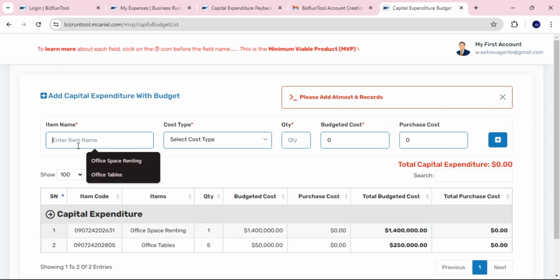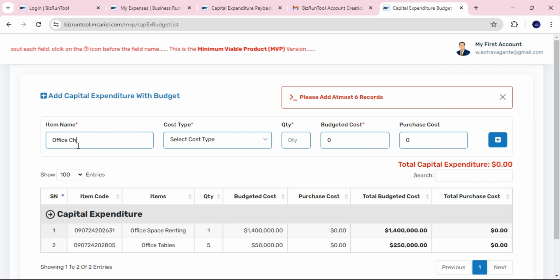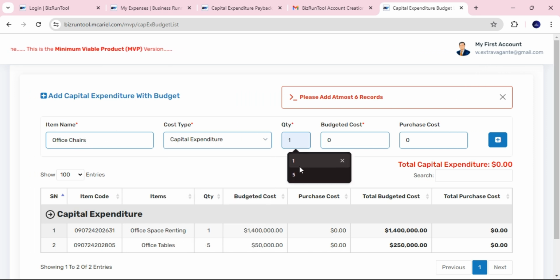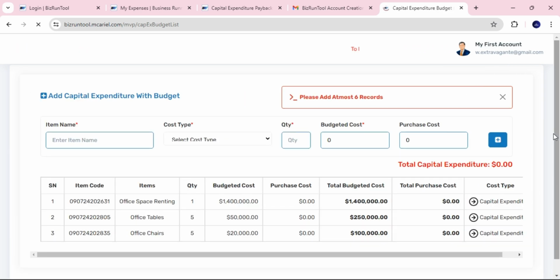Then the next thing here is say office chairs. Office chairs, I put it as 5 too, and I'll add it.